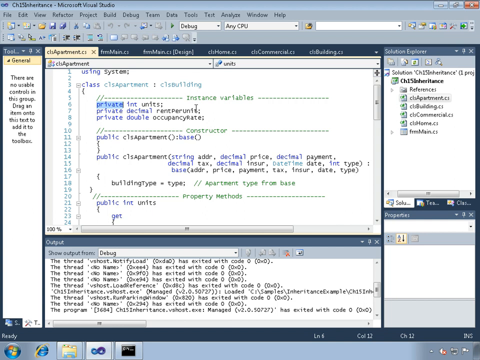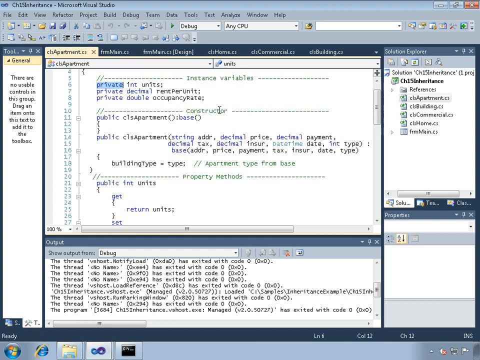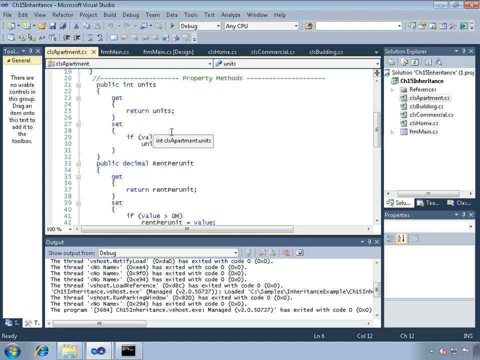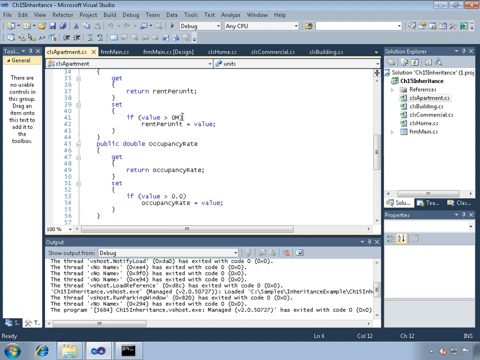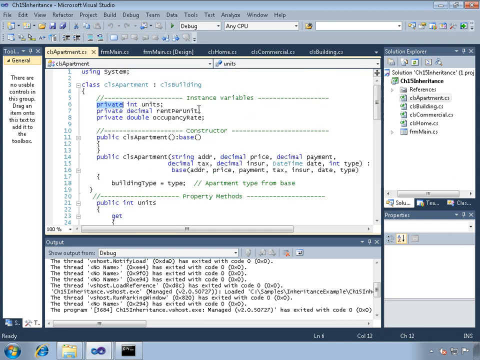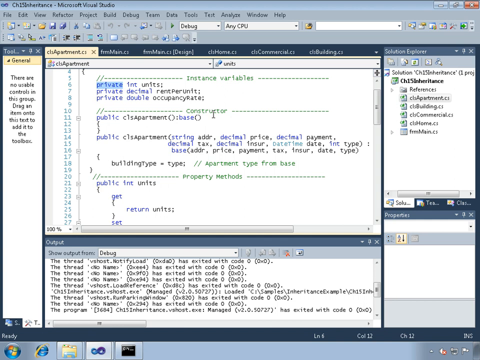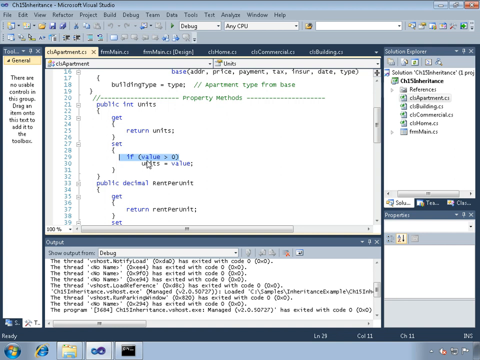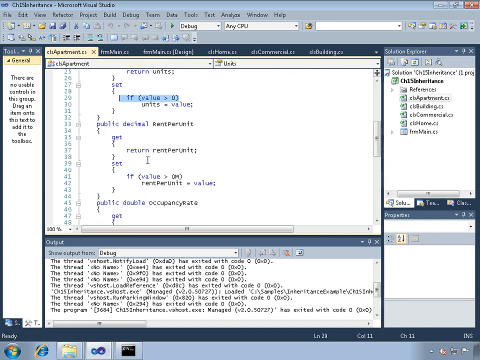Okay, so we have just 3 different types of properties in the apartment unit type that distinguish it from everything else. Because we've made all of these private, it makes sense to have public property methods for each one of those. If you didn't do that, as you know, you would have no way of changing any one of those particular properties because you've labeled them with the private access specifier. So again, we have some basic checks to make sure we don't throw garbage values into any one of those 3 properties for this particular type of unit.